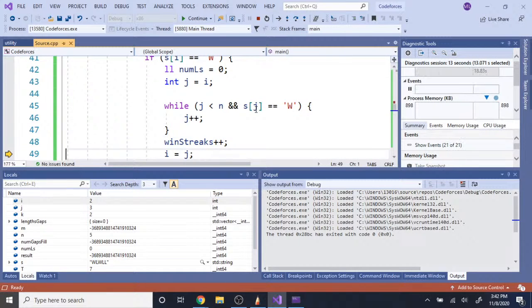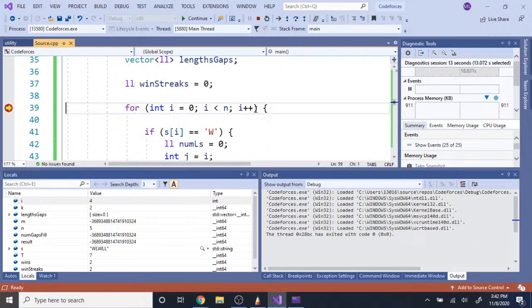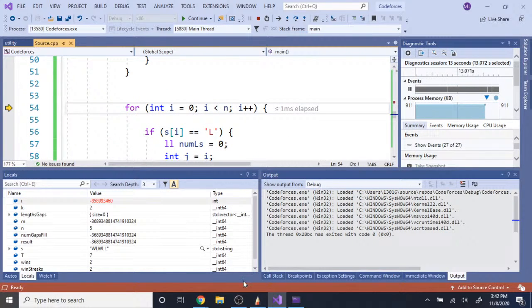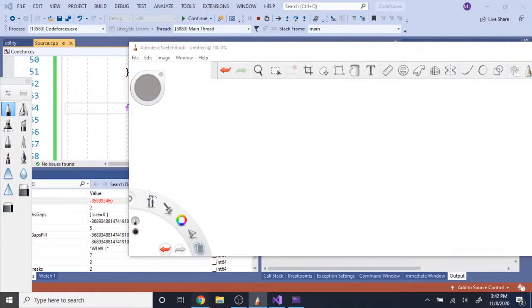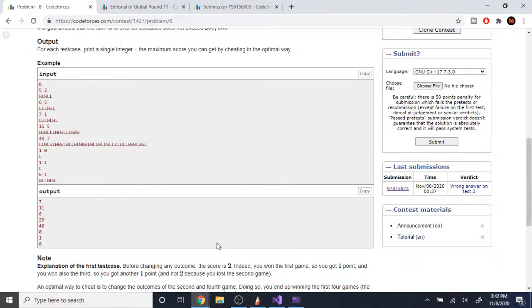Win streak plus plus, 2 wins. Okay, so there's 2 win streaks. Let's try to do this by hand. So here we have 2 win streaks.